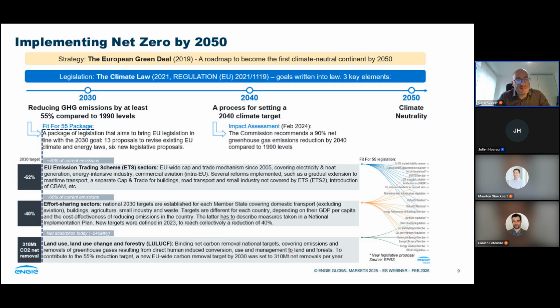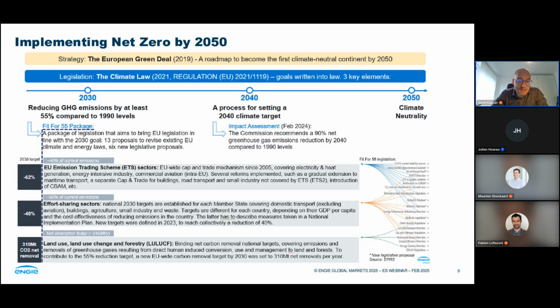Now, let's focus first on this minus 55% reduction compared to 1990 levels by 2030. Again, we had to translate this goal into legislation. For that reason, a set of legislative pieces has been decided over several years. That includes a series of rules and mechanisms to make sure that we can reach that intermediate goal of 55% reduction. Now, this reduction cannot be done in the same way across all sectors, because sectors are different. This is why we have defined rules and mechanisms for 3 types of sectors. The first type is the emission trading scheme sectors, where we define the total amount of emissions in the system, and we let people trade among themselves in order to make sure that we manage to achieve the goal at lowest abatement costs.